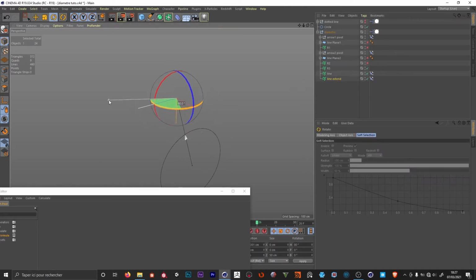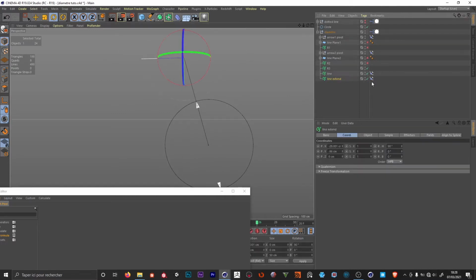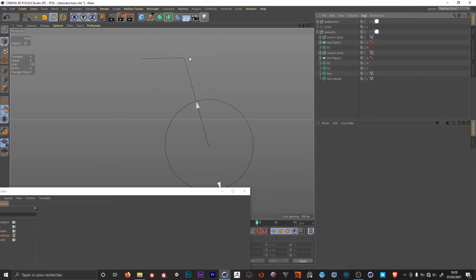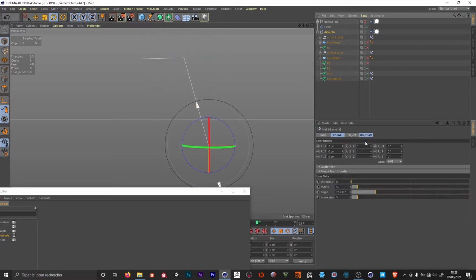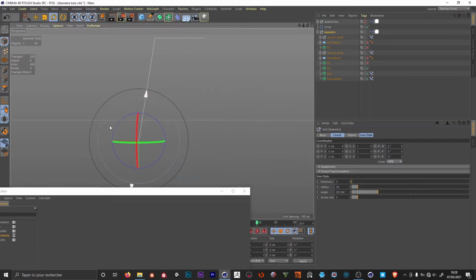Like this. This little extension will always stay horizontal. So using this little tag will allow us to have this line always on the end of this line, but it will always keep its own orientation. When I change the angle, it's going to follow the previous line and it's staying horizontal as we want it.